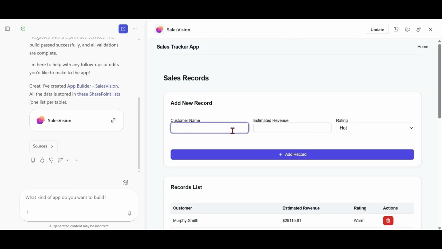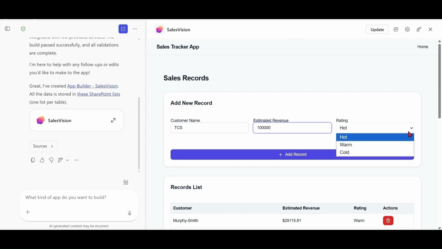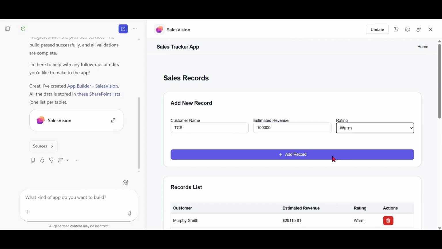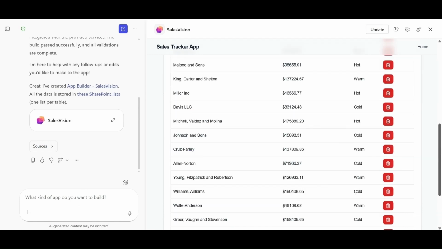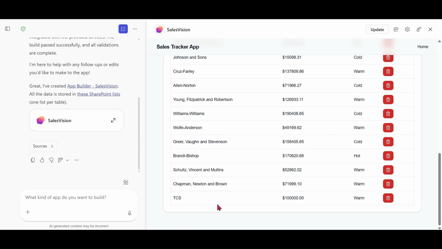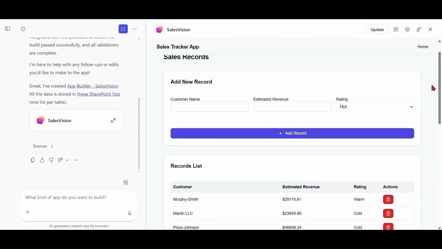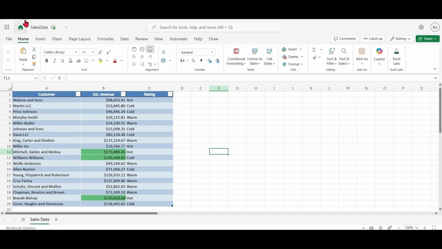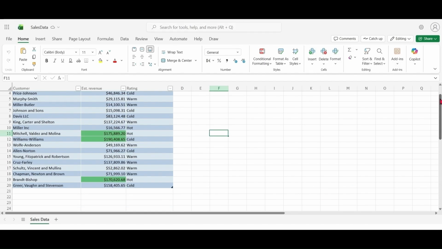Let's add a new record. We can see that the new record is added into the list. Let's go to Excel, but this record is not available here.